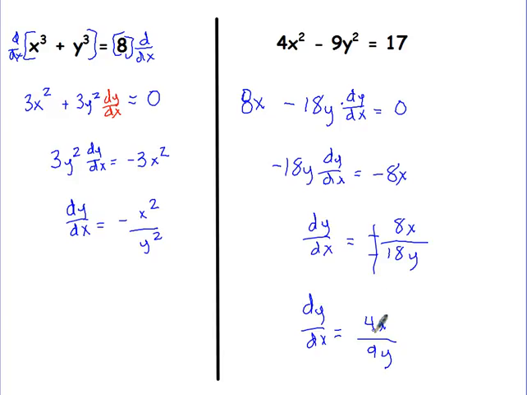Again, what is this finding? This is the slope of the tangent line at any point x comma y. At any point on this, again, this is going to be a circle somehow, right? Or an oval, actually. This is going to be the slope of that tangent line, the instantaneous rate of change, the velocity of that tangent line at any point x comma y.